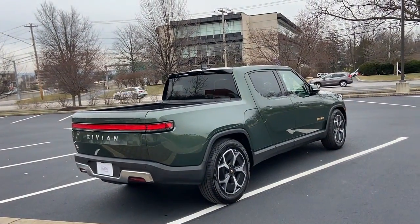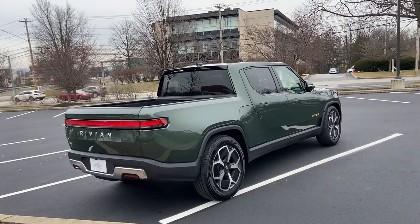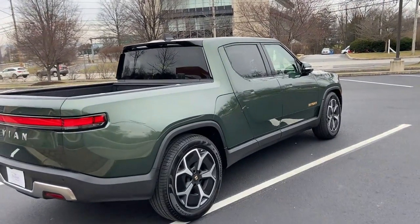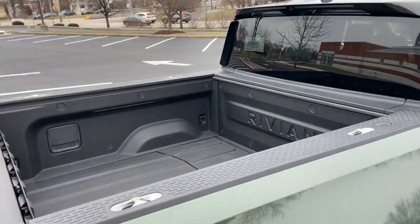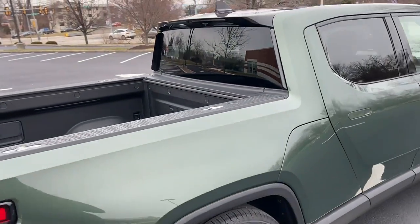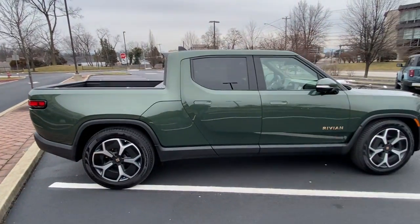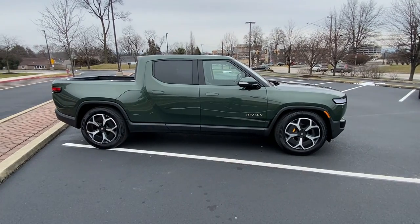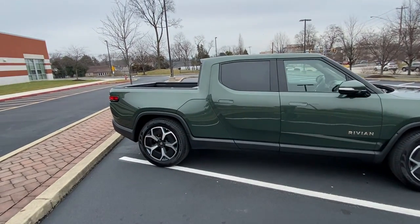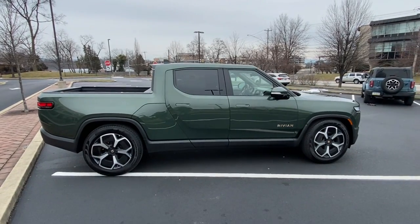This is just the coolest designed vehicle I have ever seen — so many good ideas with the gear tunnel, the front trunk, and all the thoughtful features in the back. It's really a beautiful looking truck and the perfect size. I think the F-150 Lightning is just too big. The bed is usable — about four to four and a half feet. Easily one of the coolest vehicles I've ever been around. I love the look, the color, the name. Rivian is a cool play on something the owner loves in the outdoors. Let's take a look at the inside.